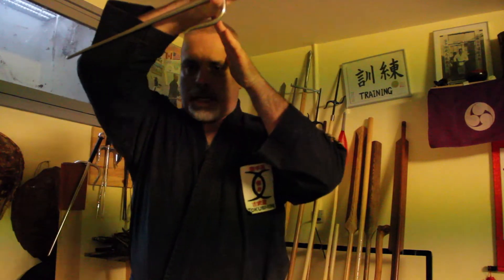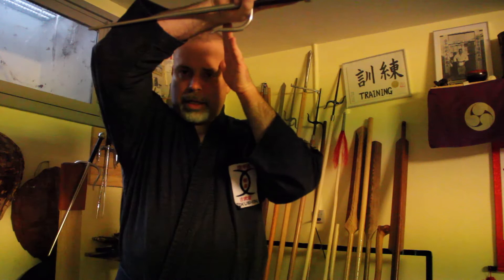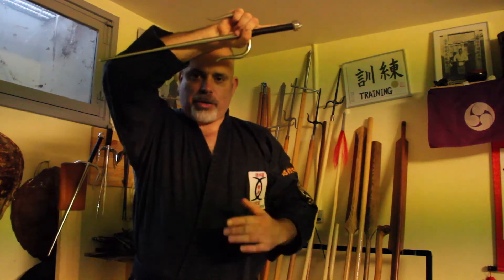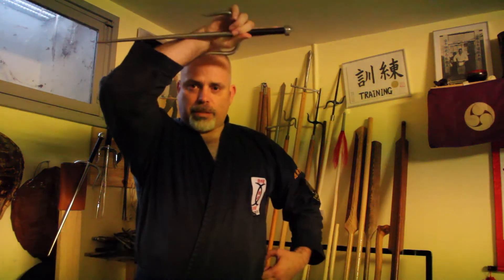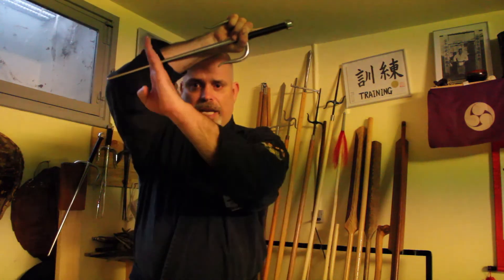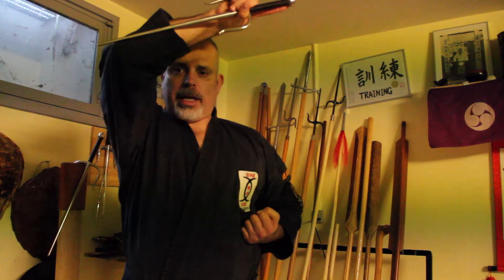About the position at the end: I think it is a very good idea to have about this length here between the Sai and your temple, straight up in front of your temple where you have the Yoko, so they don't go straight into your face if you have to block something coming at you with strong power. The other thing is the position of the hand — should it be like this, or should it be like this? I used to do this, but I have changed because of the angle the weapon comes at you. I can see both ways; it depends on how you are attacked. But in my basics, I do one and up to here. Thank you.